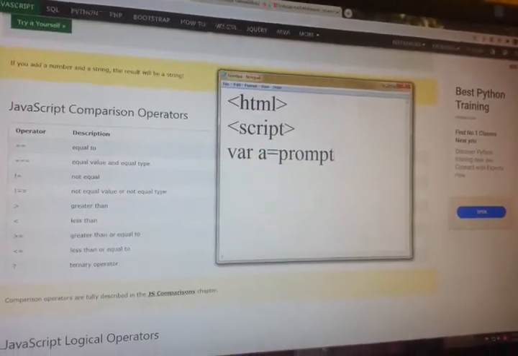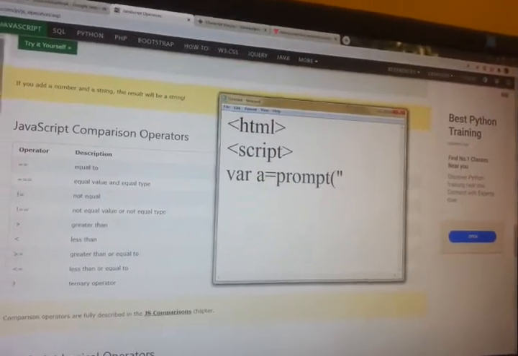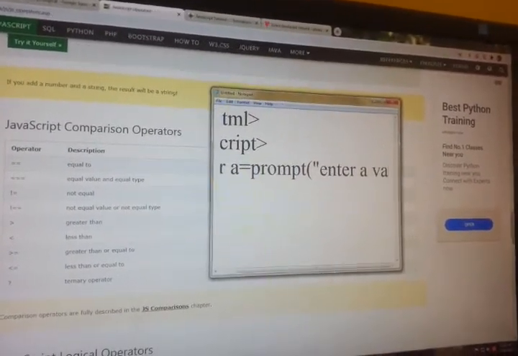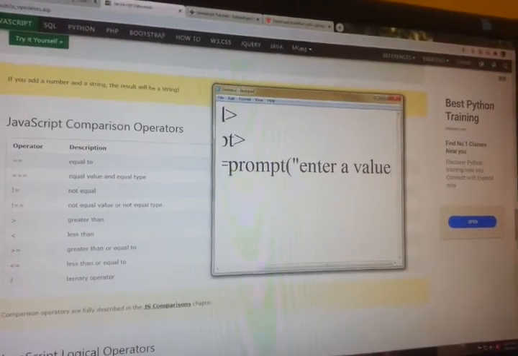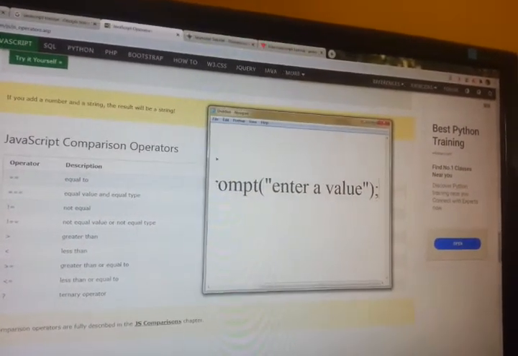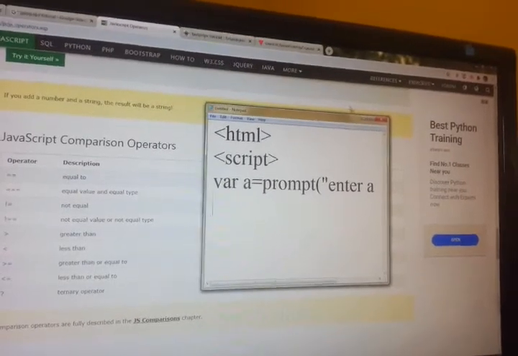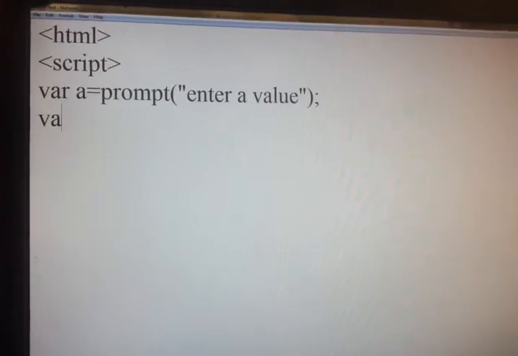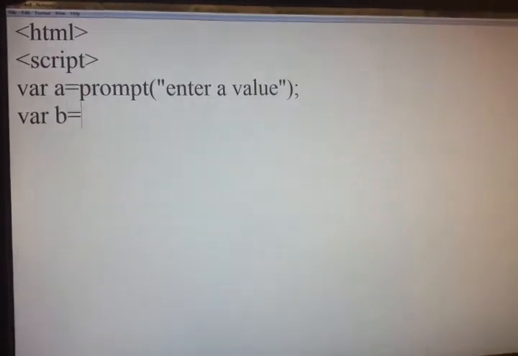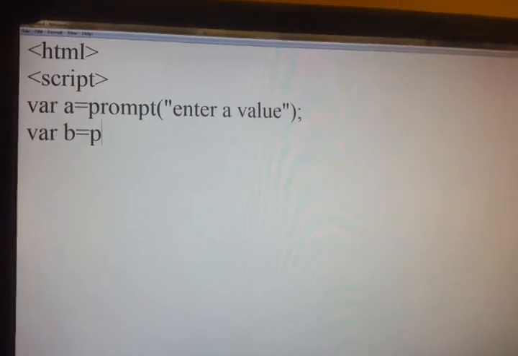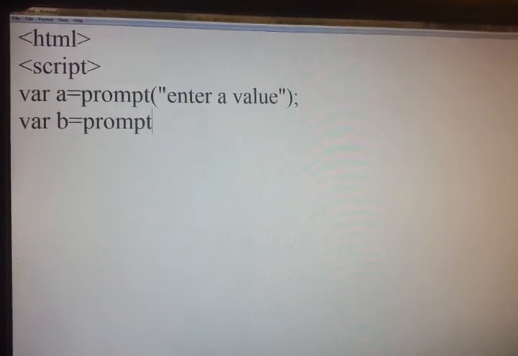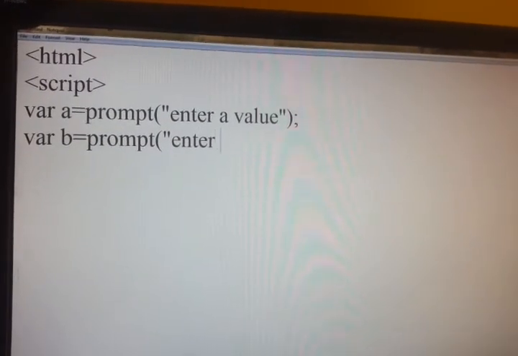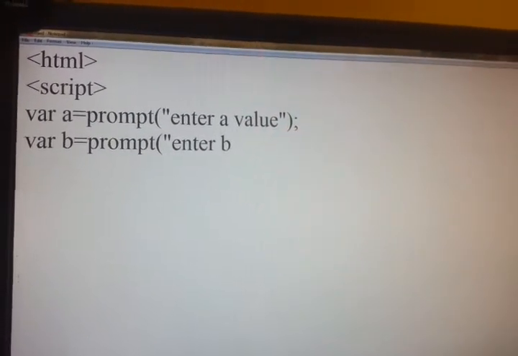Variable A is equal to prompt, enter a value. Variable B is equal to prompt, enter B value.